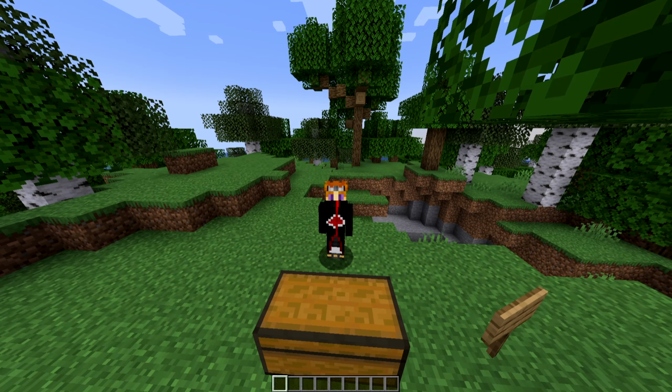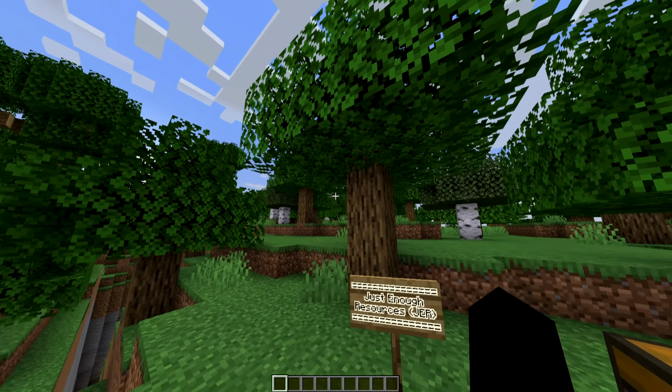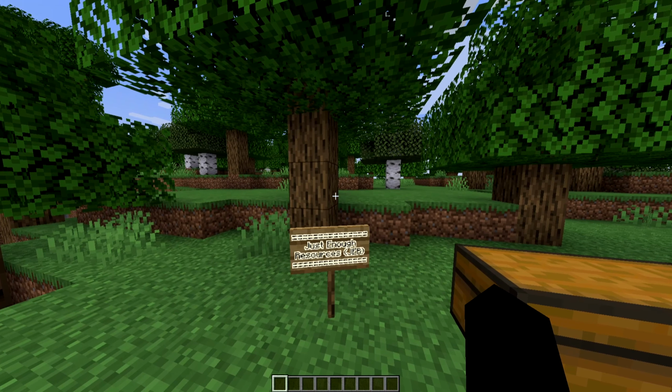Today we're going over a mod that has just updated into 1.19.1 and 1.19, and it's probably going to go to 1.19.2 as well. The Just Enough Resources mod. So do not get this confused with Just Enough Items. However, it does pair really well with it because it's made by the same person.